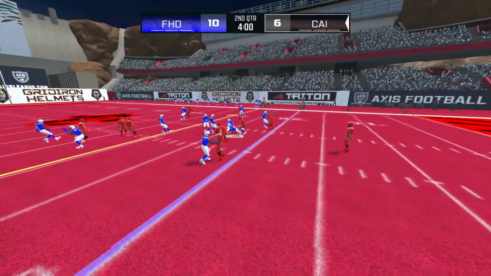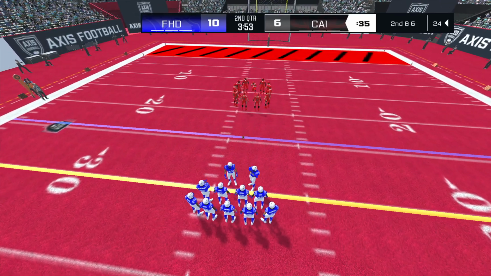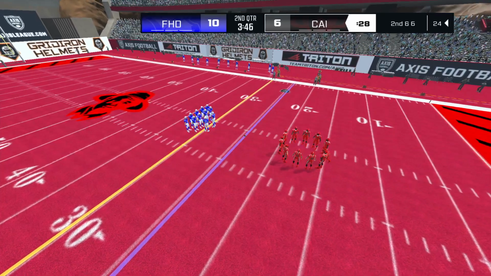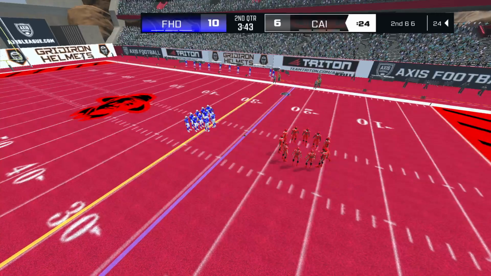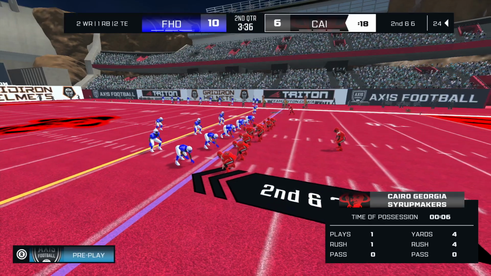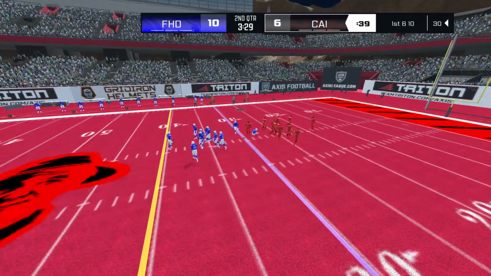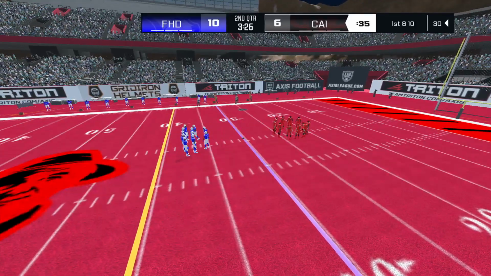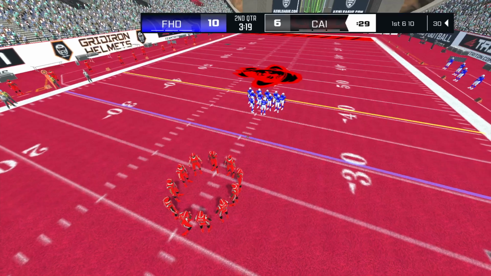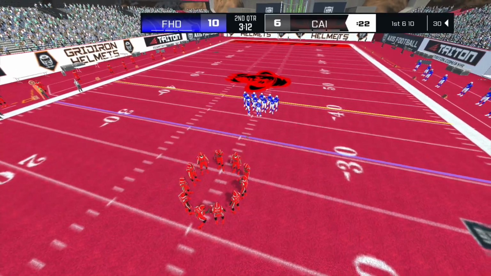He takes the ball. That gets us to second down. First down. You see those big linemen starting to put hands on the hips, getting a bit tired of staying on the field. First down.